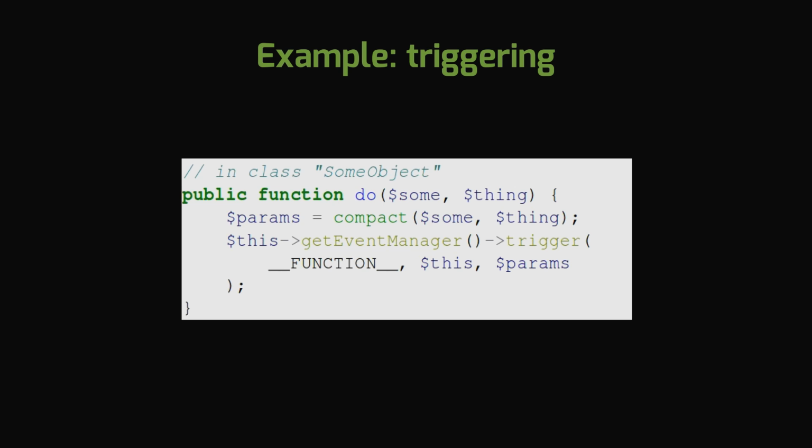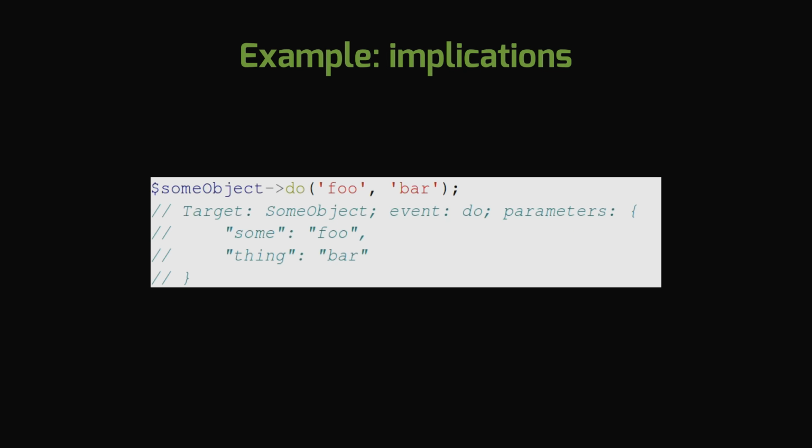Of course, we want to insert the triggering of the events inside a component. So imagine that you have a class, and you want to trigger the events. We have this API, the trigger function. As you can see here, we are always getting the instance of the event manager, and we are triggering the events inside a function that, in this case, is the do function, passing a couple of parameters.